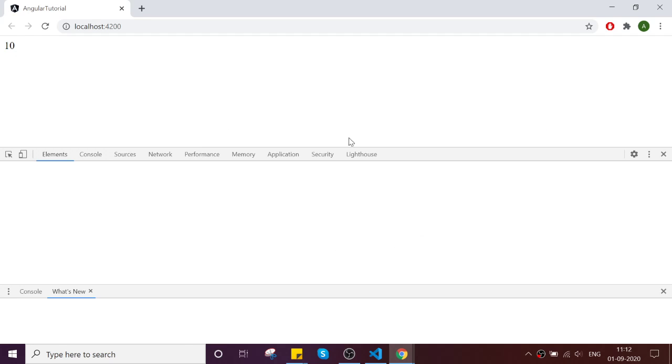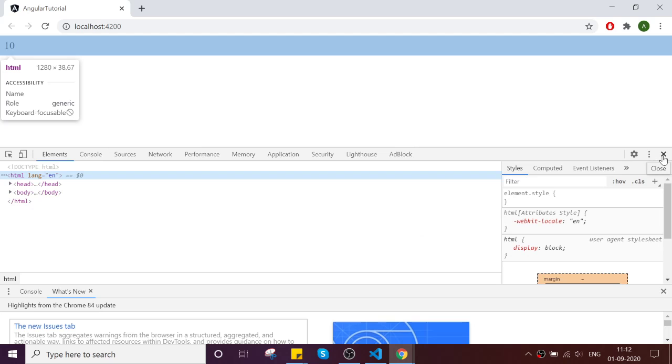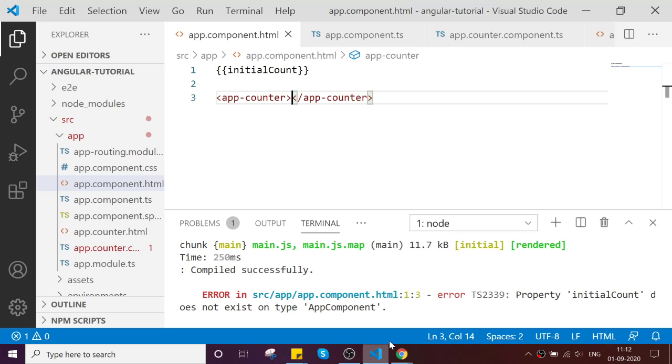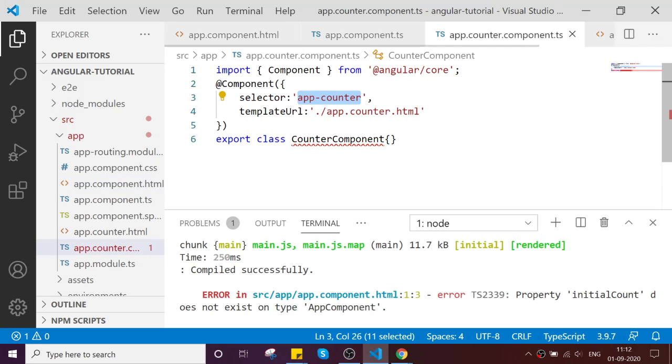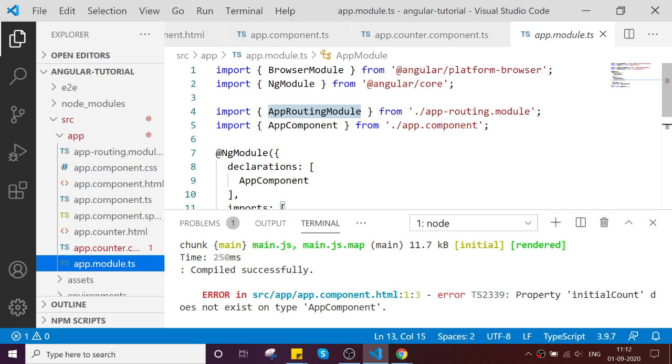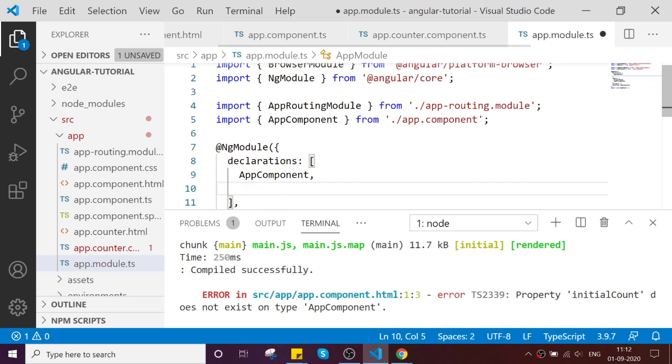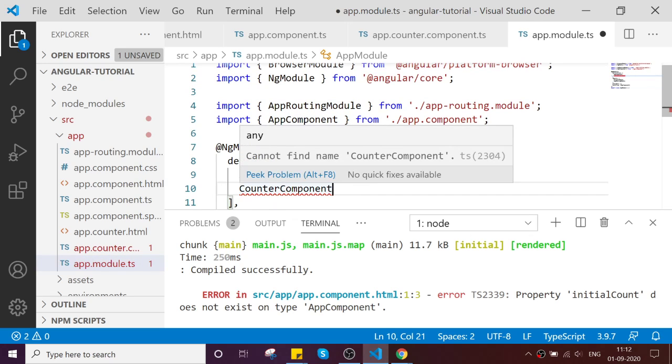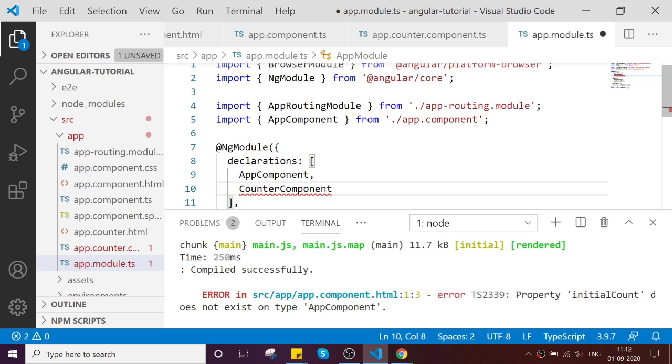Still it's not working, so maybe I didn't add it to the module. Let's go and add it in the module. We can just declare the class, so just take the reference over there.